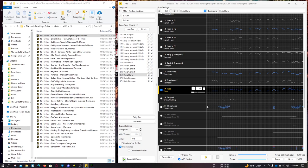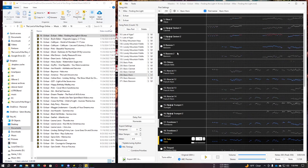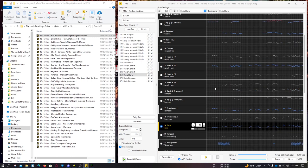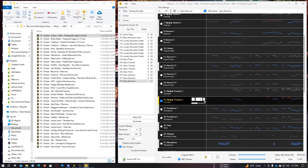Luckily, this sounds so much better in game than it does in this crappy MIDI sequencer. So we're going to save it. Got one more instrument we can put somewhere. Let's go with a basic bassoon. Let's put some trumpet in here. See what that sounds like.